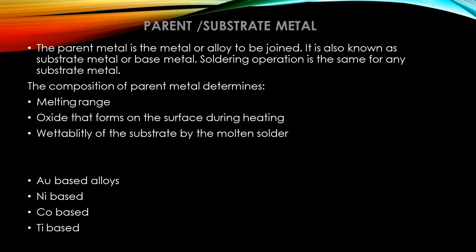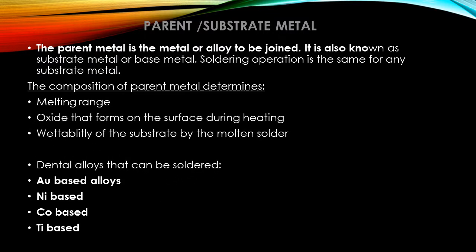So the parent metal is a metal or alloy to be joined. It is also known as a substrate metal or base metal. Soldering operation is the same for any substrate metal. So now the important thing is the composition of the parent metal, because that determines the melting range and oxides that may form on the surface during heating, and wettability or the ability of flow of the substrate by the molten solder.